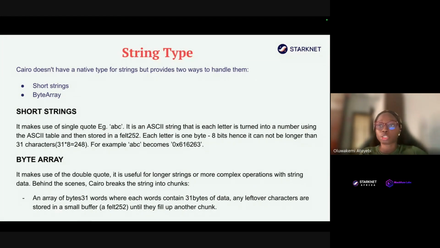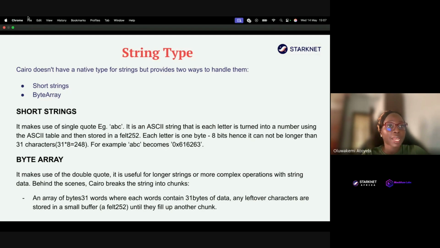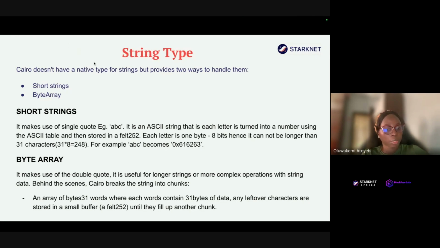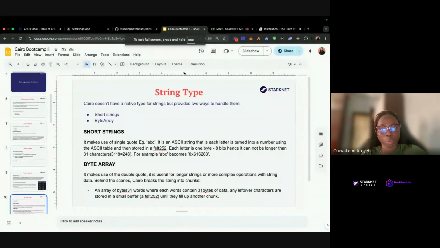For you to use a short string, you make use of a single quote, as seen in this example. It is an ASCII string.